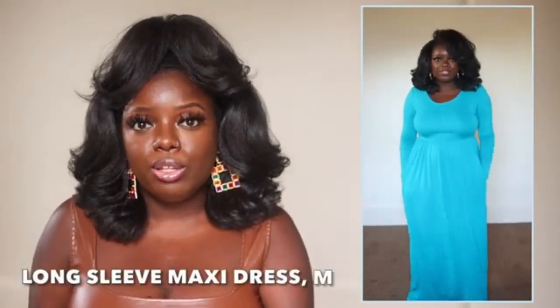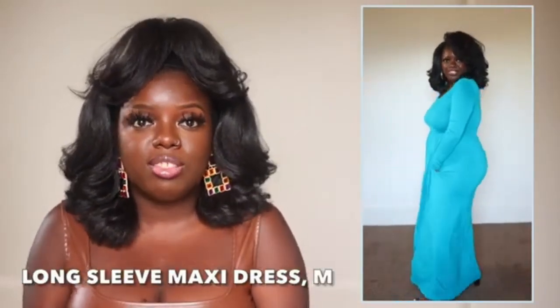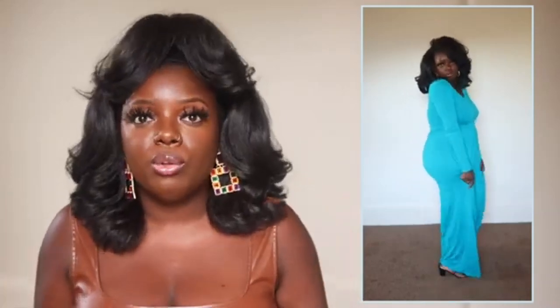This next dress is a simple, easy-peasy, breezy maxi dress — the type I wear to work. I bought a version of this last year in a different color. You can't go wrong, especially when it has pockets. If you want something that covers your arms as the days get chillier, has good stretch, pockets, is flowy and flattering, and maybe hides your tummy — get a dress like this. It's soft, it's stretchy, just a straight-to-the-point type of maxi dress. Highly recommend.